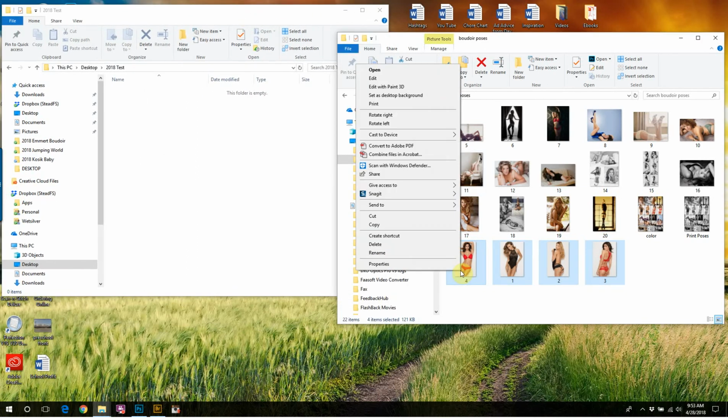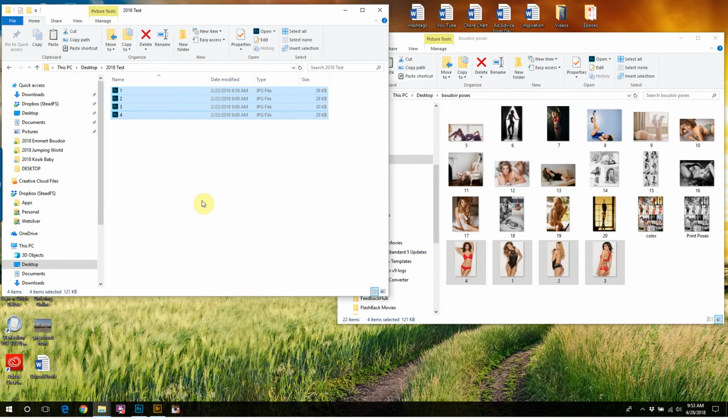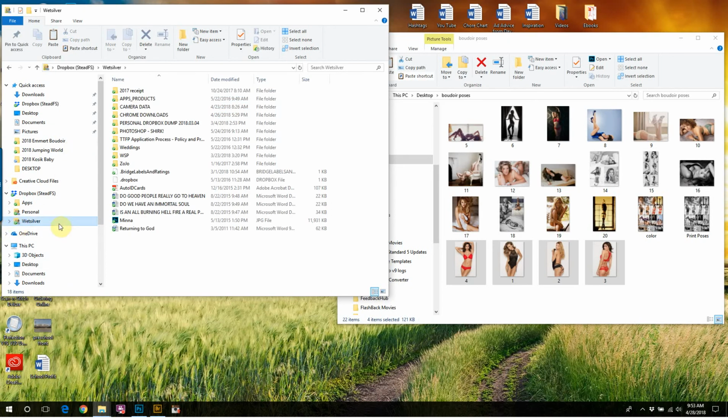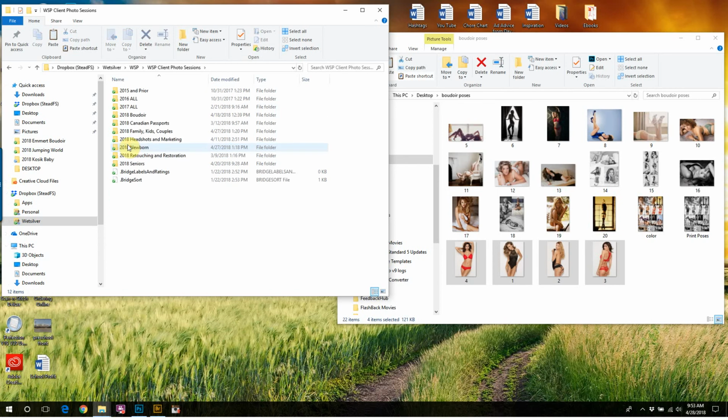The other thing too is you can right click those and hit Copy, right? And then you can right click over here and hit Paste, and you can move them into a folder that way. So basically, you have to figure out where you want to keep this stuff, right? Like I keep the majority of my stuff on Dropbox. These are all my Dropbox folders. You go into here, it just goes on for days. Anyway, tons and tons of subfolders and links, but I hope that helps you.